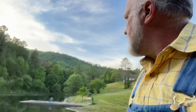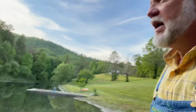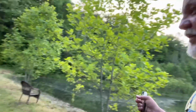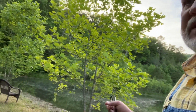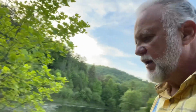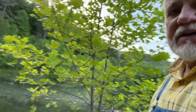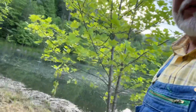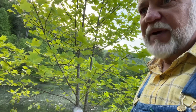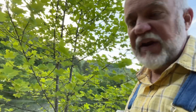And let me just walk you by here and show you how beautiful this looks. Now this is not good. I have two poplar trees that have grown up in the dam. They're not that old, probably only about 2 or 3 years old. And so we're going to take these out so that the roots don't go down into the reservoir and create a passage for a potential leak in the dam.